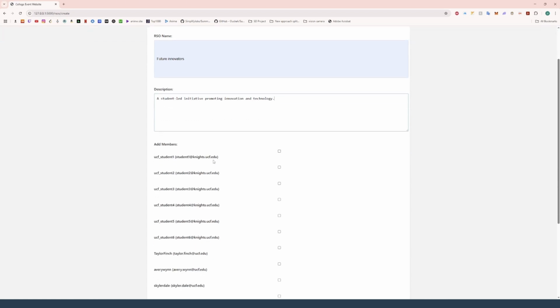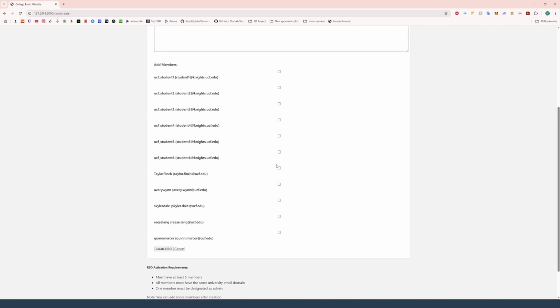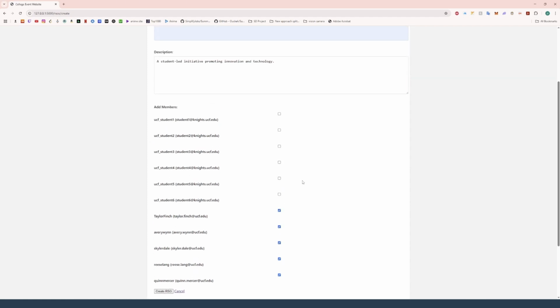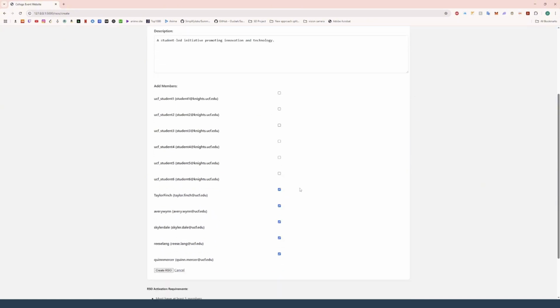So here they can add UCF students, and I'll add the 4 accounts. First, I'll only add the 3.